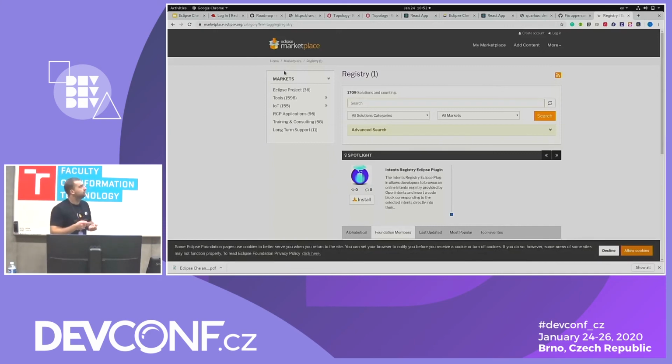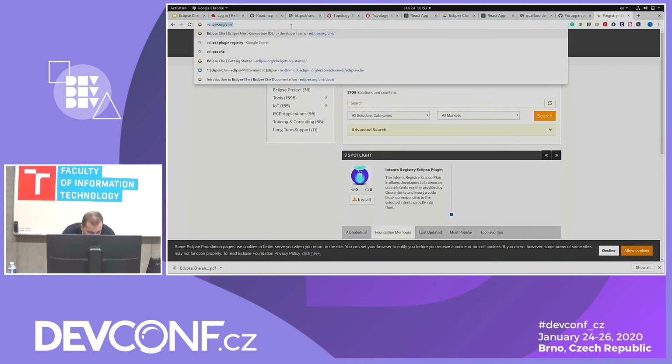There are contributions for Cobol, I think. Unfortunately there is no proper document that shows it, but if you go to the plugin registry, you can find everything we currently support, because it keeps growing every day. Currently, I think there are around 60 language services. Not all of them are contributed to Che, but every day it's improving. So the basic ones are supported.